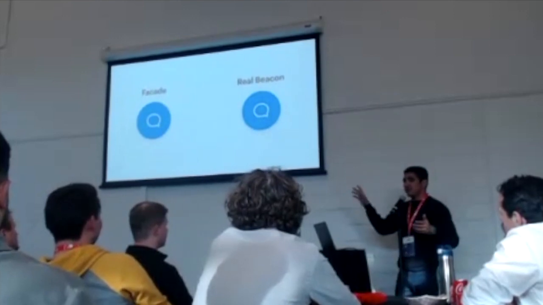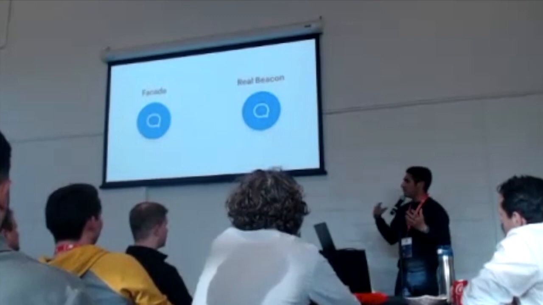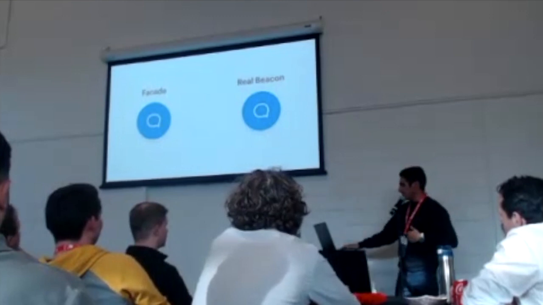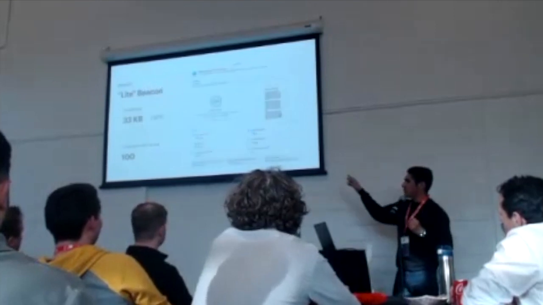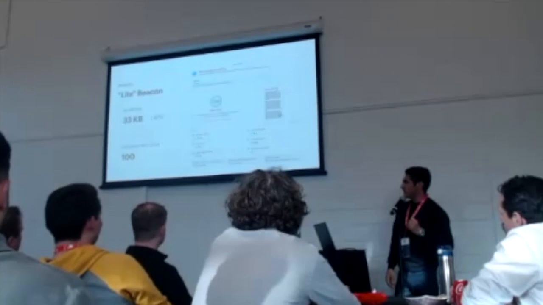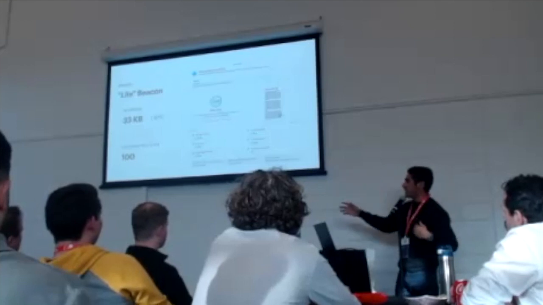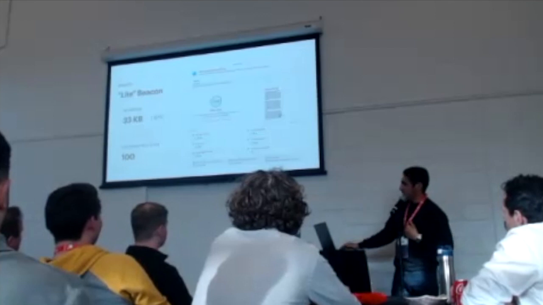So facade is this fake Beacon that when you interact with it, it loads the real thing, and then it seamlessly kind of switches one for the other. This works really well. You, as a user, you don't notice how this happens, even if your connection is slow. So we were pretty happy with this, and we're even happier with the results because now we were able to drop the bundle size to 33 kilobytes. That is almost 90% less than what we started. And the Lighthouse score now we finally reached the 100, and the blocking time, we're not blocking the main thread at all. You see that 0 now.